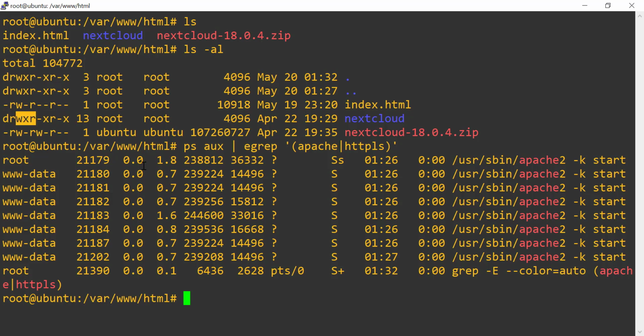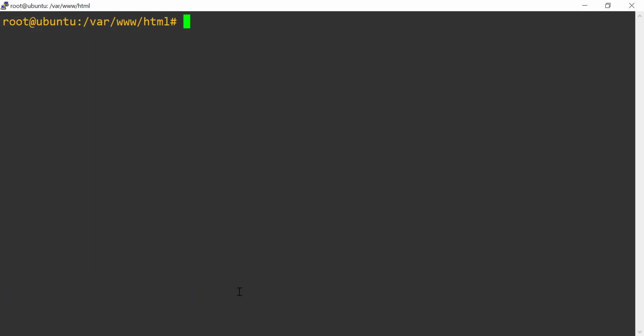So what we will do is change the ownership of this directory using the command chown. Type the command chown with the option -R for recursive.